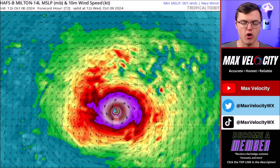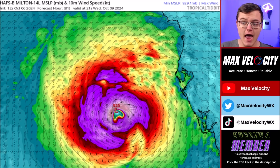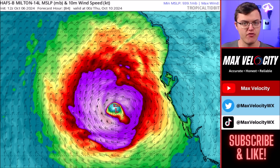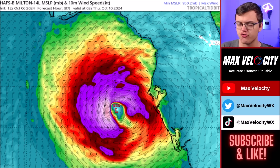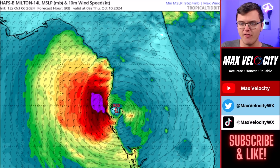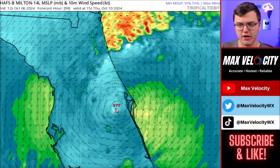As we go into Wednesday, that is when the question really starts to rise — will this weaken before landfall, and if so, how much? We don't really know yet. That's why if you're in Florida, you should be preparing for a major hurricane no matter what. This particular model has it weakening throughout the day Wednesday as it approaches Florida due to dry air siphoning in from the south side. If that dry air penetrates enough, this could weaken rather quickly. But if not, this could remain a pretty intense hurricane. This model has it making landfall right over Tampa Bay Wednesday night, still at least a Category 2 or Category 3 hurricane.